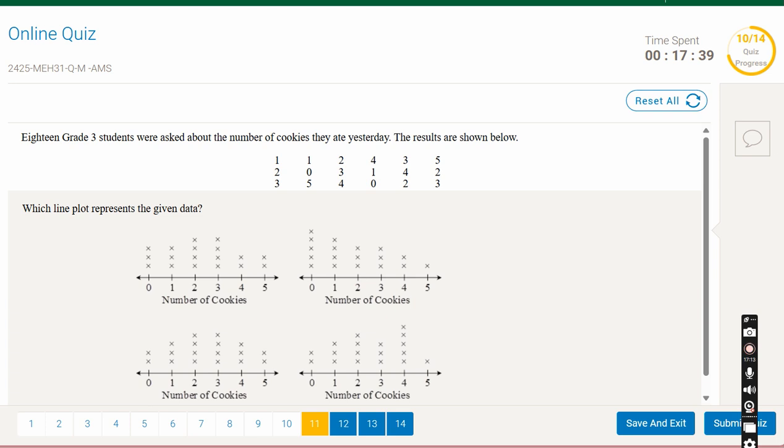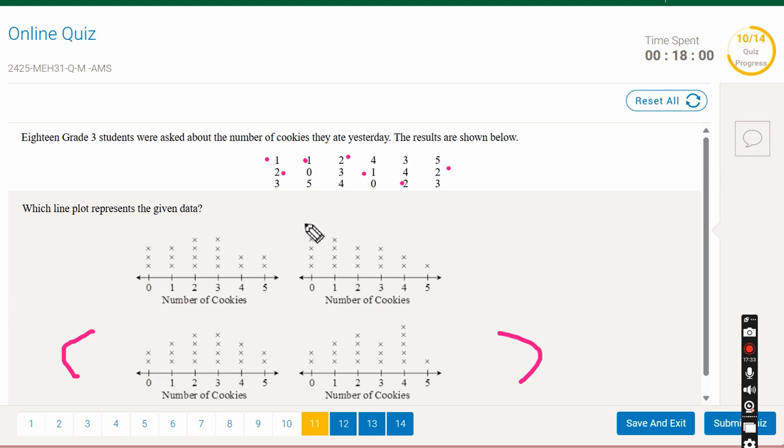Now let's check the rest of them. Okay, just give me 1 minute. This one or this one. And then here, how many ones are there? 1, 2, 3. Both of them have 3 ones. How many twos are there? 1, 2, 3, 4. 4 here, 4 there as well.